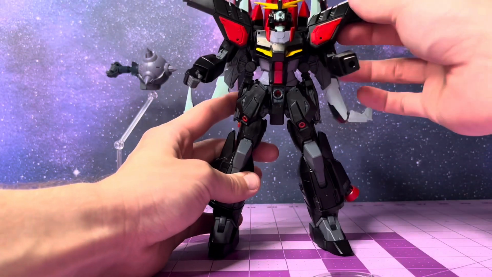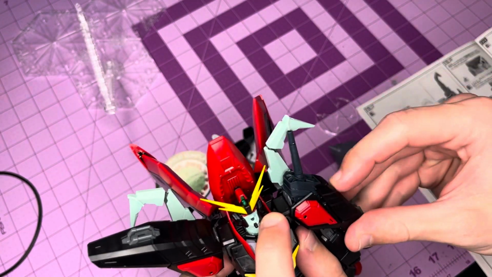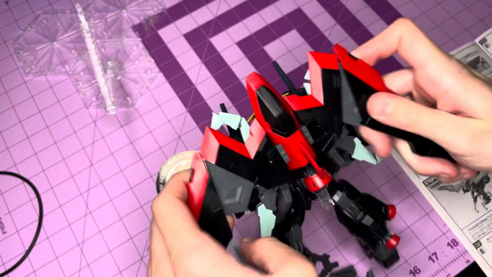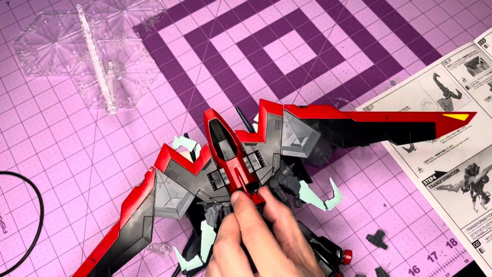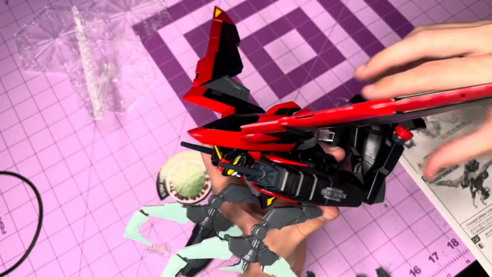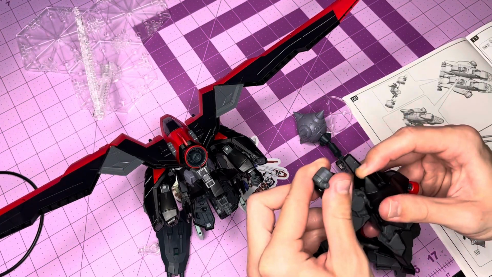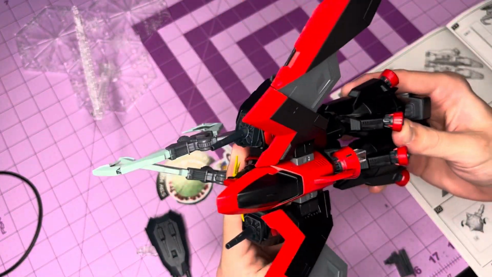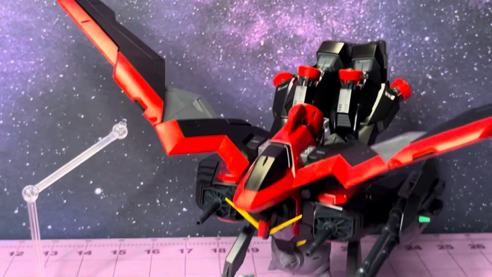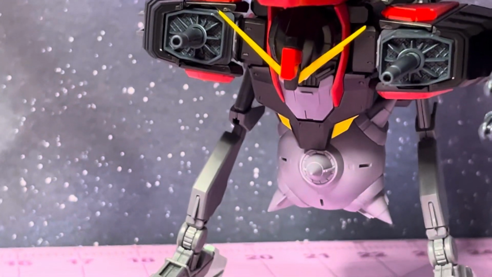And I know I keep mentioning this bird form, so let's transform it. And here we have our mobile armor bird mode. This thing is so cool, guys. It reminds me so much of like a Megazord, the way everything just connects together and transforms. I'm a sucker for a good transformation.